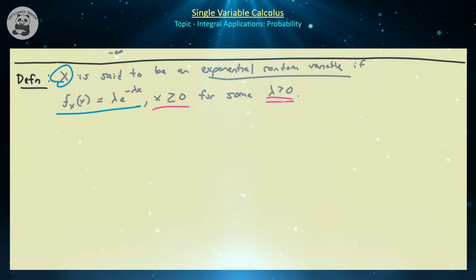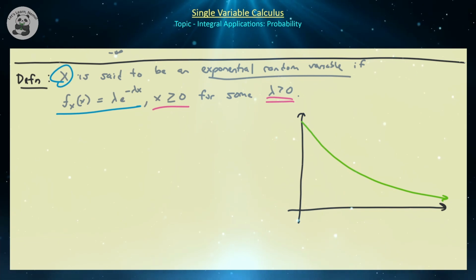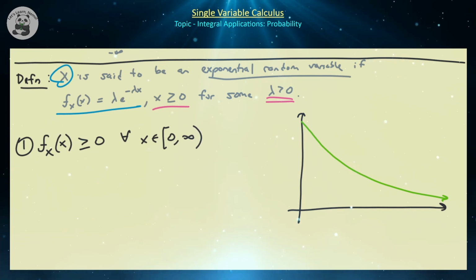So what exactly does this potential probability density function look like, because we haven't verified that yet? Well, lambda is assumed to be a positive number, and exponentials are always non-negative functions. So what we're going to have is a function that follows, again, this exponential decay curve, right? So is this really a probability density function? Well, it has to satisfy two properties. In particular, f of x must be greater than or equal to 0 for all x on its domain, and in this case the domain is 0 to infinity, and it is indeed always positive.